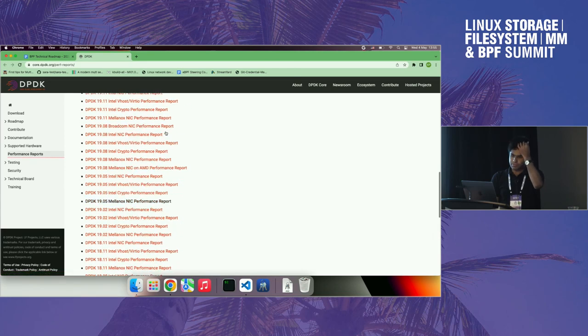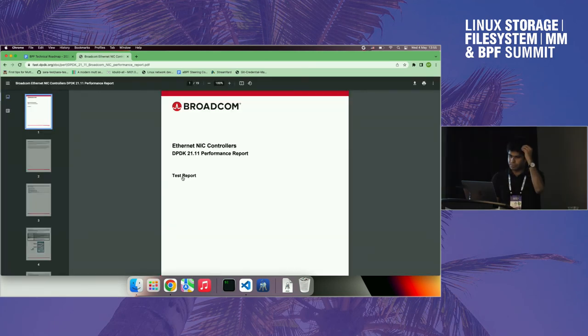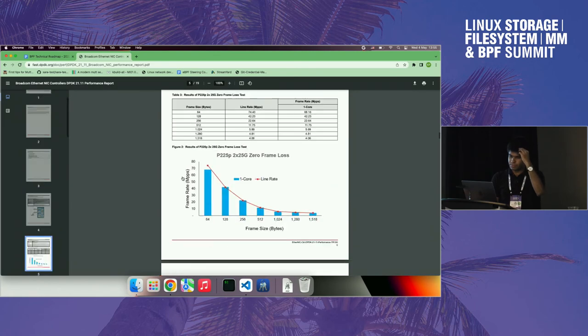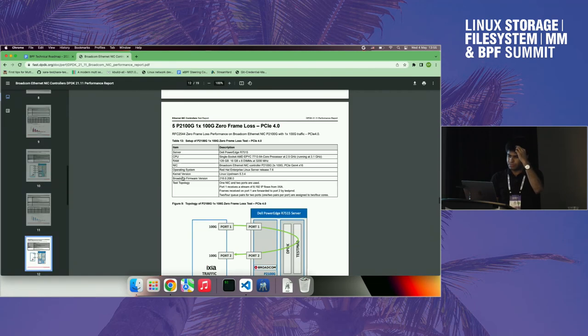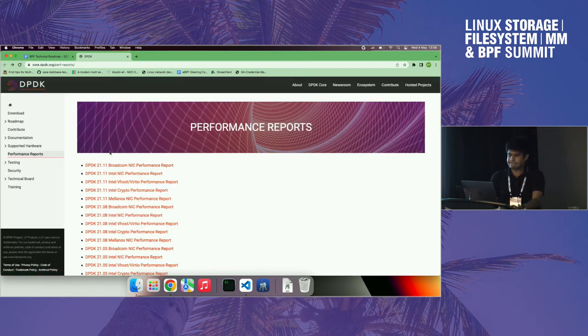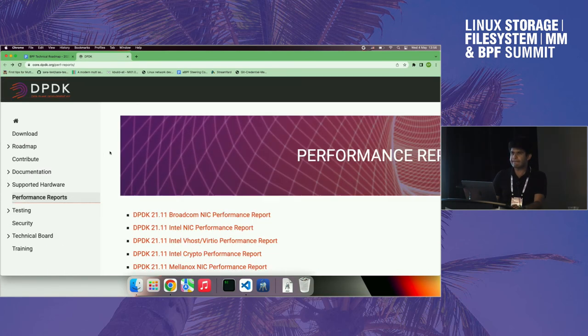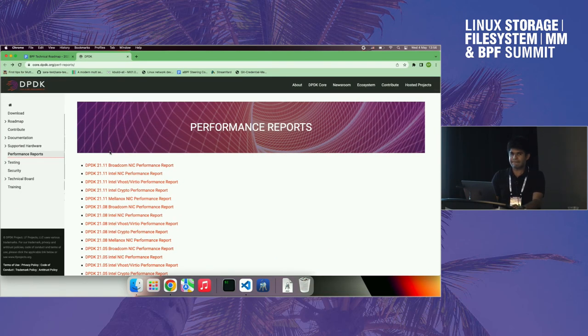In the hope that this gives a clue for users what they can expect if they have a different configuration, but also to put pressure on the different vendors to actually optimize their products. Would it be nice if the vendors were excited about this as well? Because people always come to me, or probably you as well, and ask, do you know what the performance is of that Intel NIC?